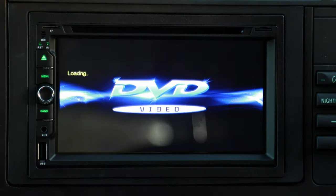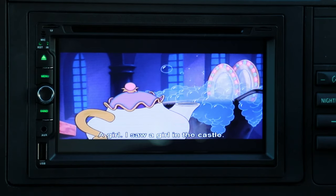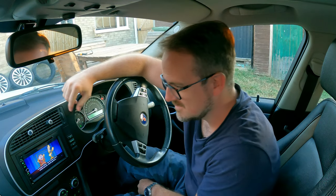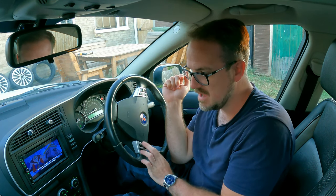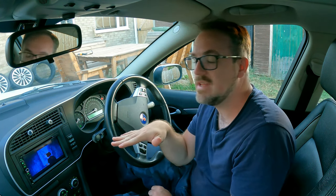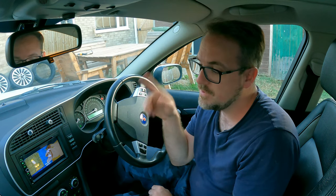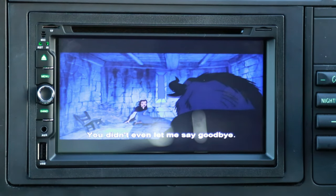It's gone to DVD video and you can hear the disc spinning up. It's reading the disc — and it's playing! It works really well, and you can actually skip the chapters of the DVD using the steering wheel controls as well. It's actually the first time I have ever used a DVD in a head unit — I know they used to come with them all the time. It's pretty cool. Don't forget this head unit also has video out — analog RCA composite video output — so you can run the signal to rear screens on your car for DVD playback.